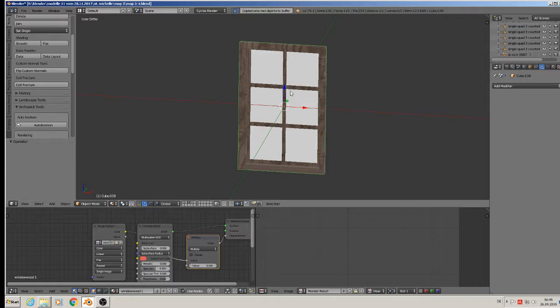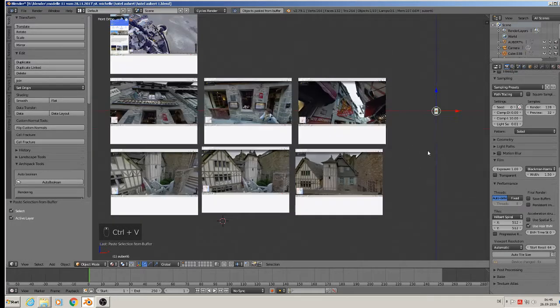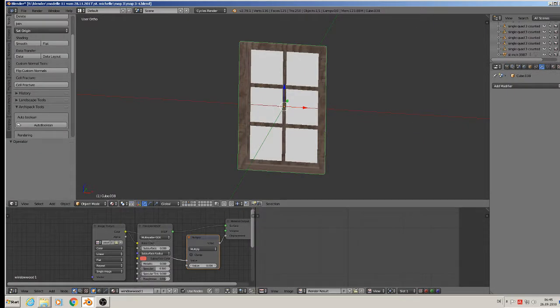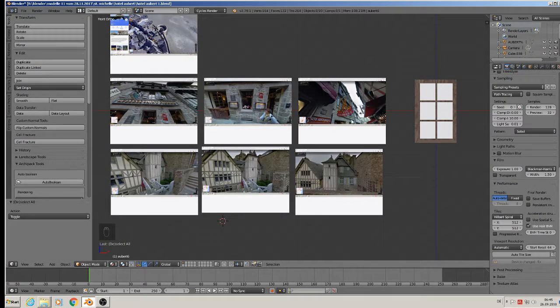Control C to copy that, and I paste it in the Hotel Aubert. So there is our window, with them we can start. And MOP we can close now, we have copied that. Good.